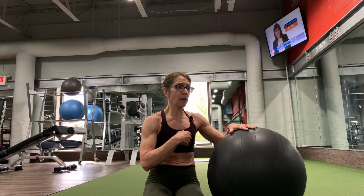I was super engaged, and it became really, really difficult to control this as I'm writing the letters. So basically, this exercise just creates a ton of instability, and your body has to engage everything to keep this ball from rolling away and from you falling all over the place. So it's going to build a super, super strong core. It's fun to add letters and to see how you're going to write these. I mean, this one's great, and because there are progressions to it as well, it makes it really accessible.